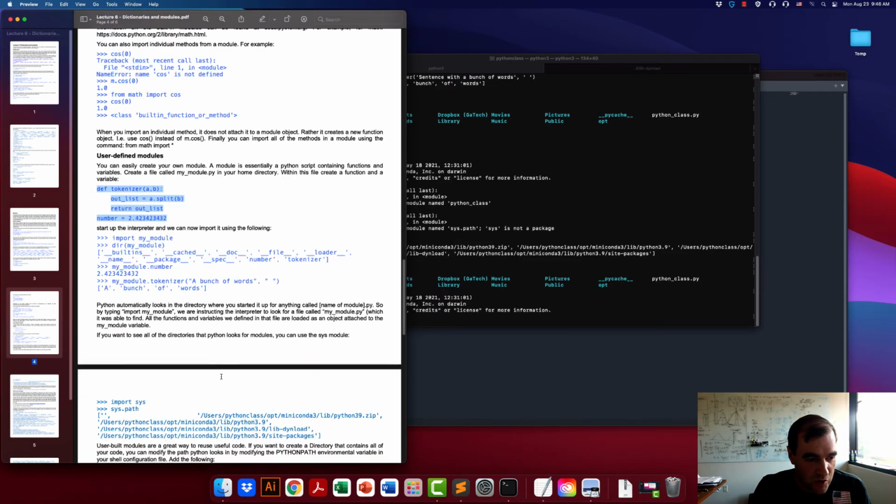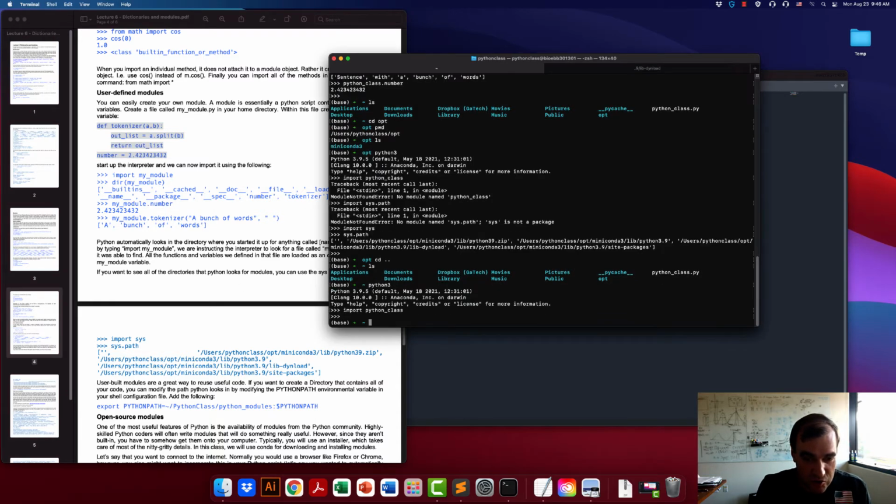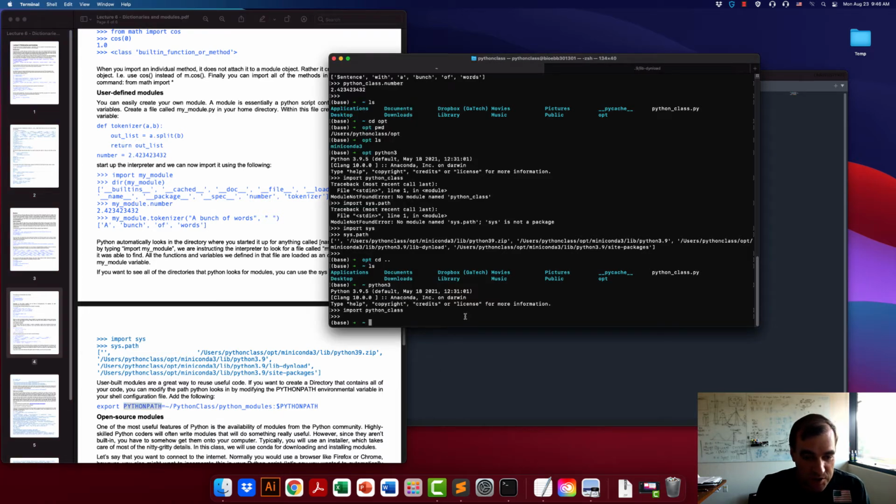All right, so we've managed to import. And one final thing just to mention is that you can actually modify the libraries that Python looks for things by using this environmental variable. So this is a shell variable. This is something that you define kind of like we defined the path. But you can modify this, and this will change where Python looks for modules.